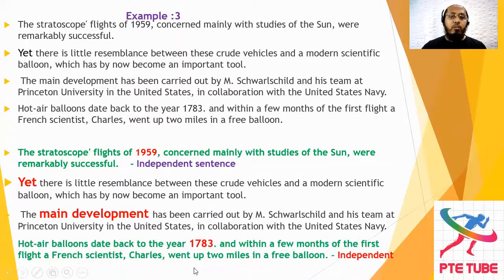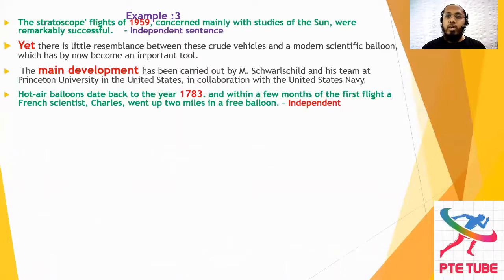Again, hot air balloons date back to 1783, and within a few months of the first flight, a French scientist went up 2 miles in a free balloon. So both are independent ones, aren't they? Now which one? How do we judge based on the dates? This is what you are supposed to imbibe. I have two independent sentences. Which one could be the first sentence?